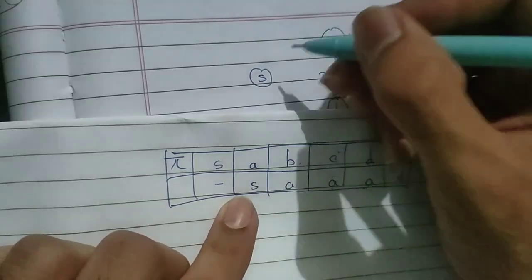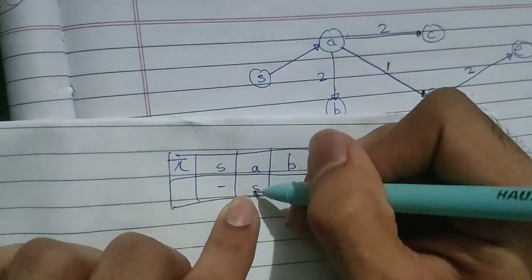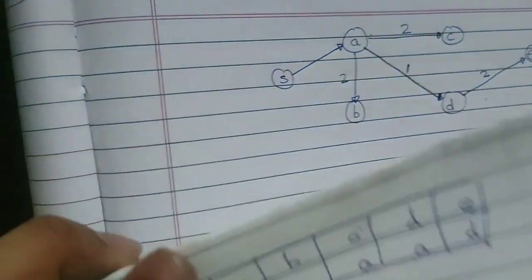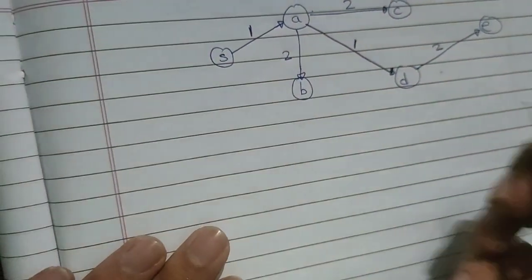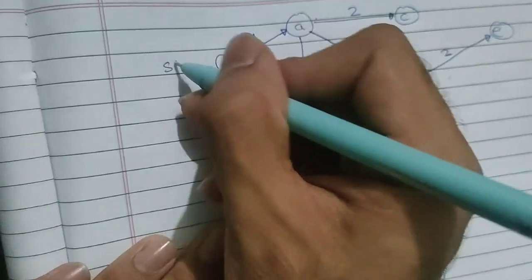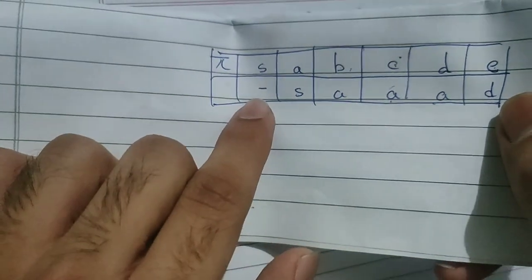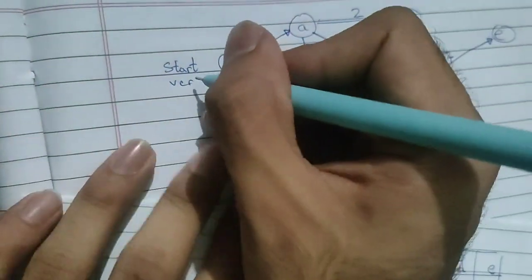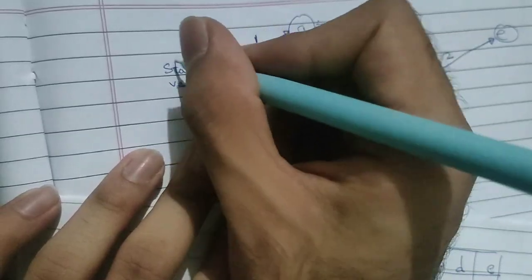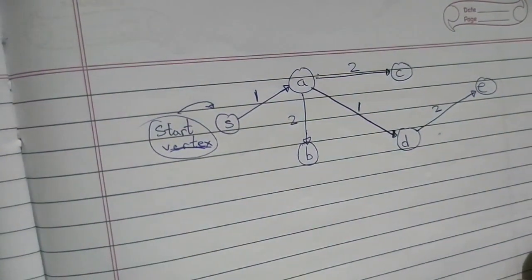If you look at A, the previous node for A is S. So there'll be an edge from S to A. And what is the weight of this edge? The weight of this edge is given by 1. So we get 1 over here. I guess this is the entire graph, and since this is the start vertex, it has no previous node, which is why if you look at the column carefully, for the pi table, it's basically null, okay? Because there's no node before this. This is where we start from, the start vertex. If you like, you can mention that. This is the start vertex.